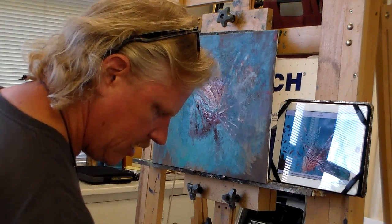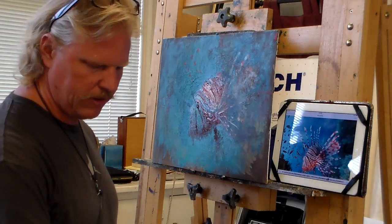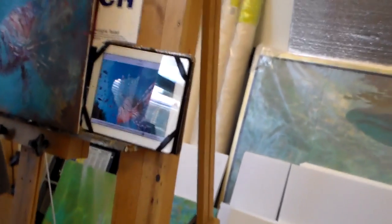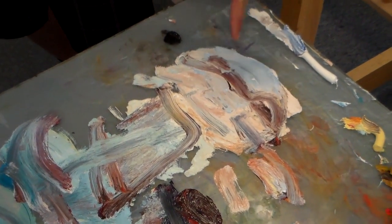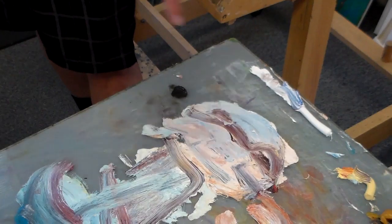I'm going to try and do some of this fine stripe work within a single brush stroke. You can't see it too much on here, but if you look on the palette, as I scoop that up it's leaving all these little ridges of fine stripe. Just like with harmony — when I scoop it up and I have the harmony that I want on the palette, I stop scooping because I don't want to smear it all together. When I'm dipping in and I see the stripe that I want, I stop scooping because that's the stripe I want. It's already going to be a little softer when I set it down, so I don't want to come back and pick up more.